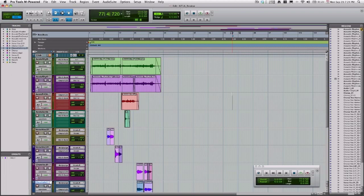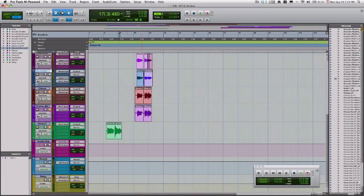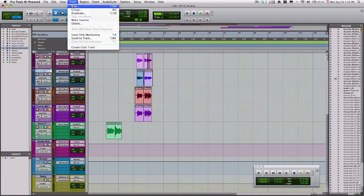Okay, so in the last Pro Tools software tip, I showed you one use for creating an aux track in your Pro Tools session. Now this week I'm going to show you another use which will help you reduce the CPU usage in your Pro Tools session, which can be handy if you use a lot of reverbs, delays, or other modulation effects like that. So what we're going to do is add a delay to an auxiliary track, which you can then use to send to however many tracks you want in your project. And like the last tutorial, it's better to show you how to do it rather than trying to explain it. So we're just going to go ahead and get started here.